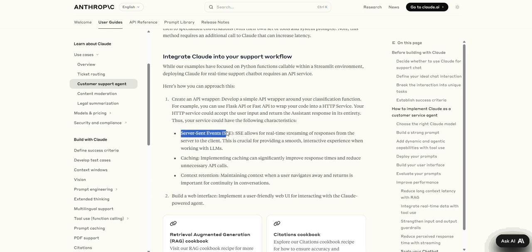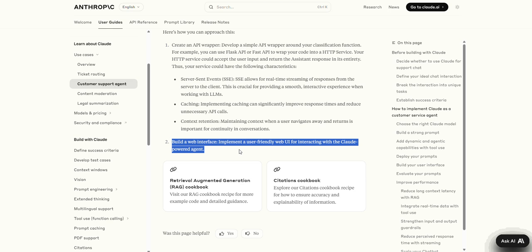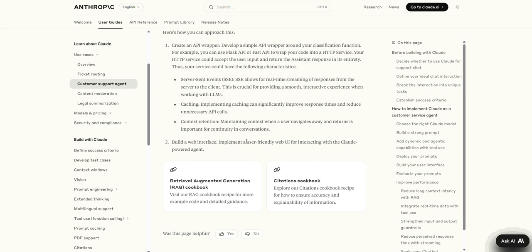It's recommended to use server-sent events to receive the information, apply caching to reduce response time, and apply context retention so that data is not sent to another person it was not intended for, maintaining context when the user navigates to keep continuity. And build a web interface. If you want, you can create your own web interface for the interaction.